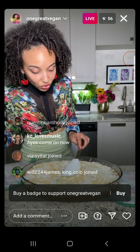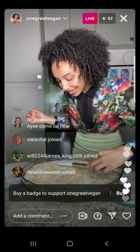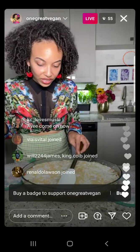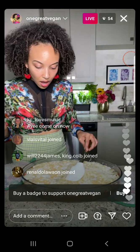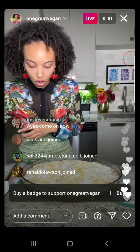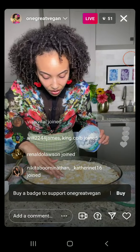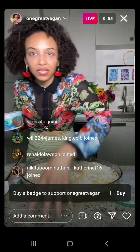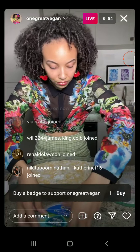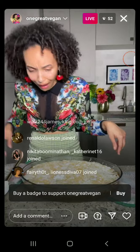All right. Now, as you can see, I'm doing this very delicately because I actually do not want to pierce the skin of that cheese. But if you do pierce the skin, let's say like, oh no, I accidentally pierced the skin, just put a little bit of that feta on top, and we just gonna put it back in the oven, let it melt some more. That's what I love about this recipe. You can redo the top of it to make it look fancy again.